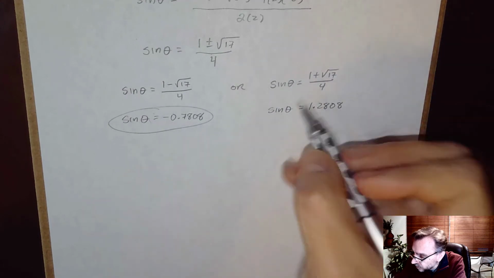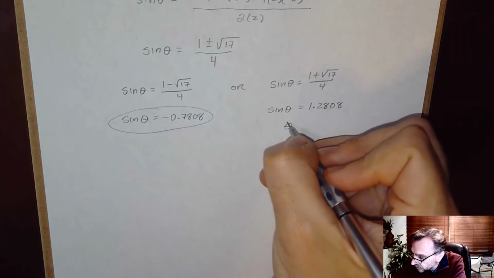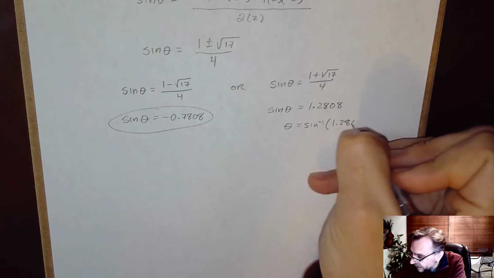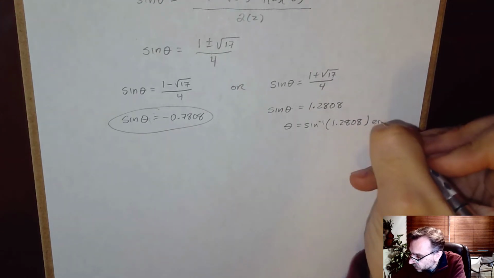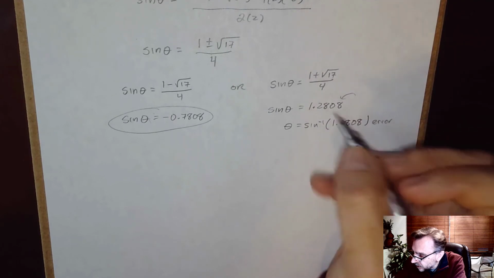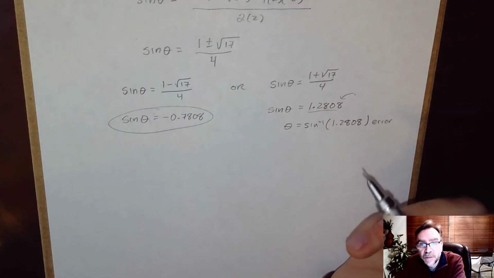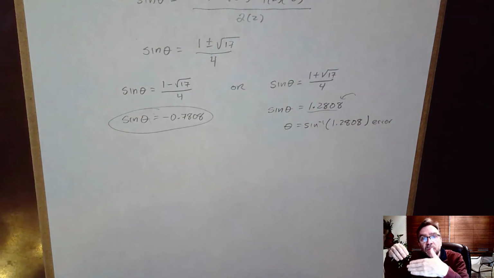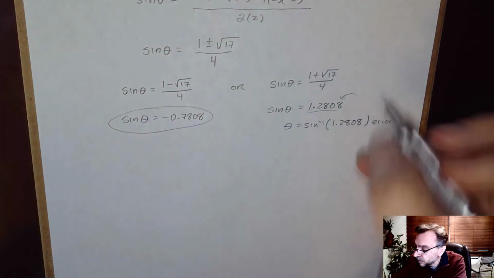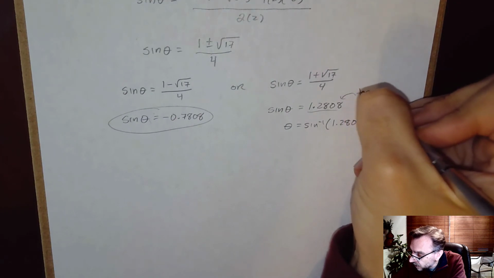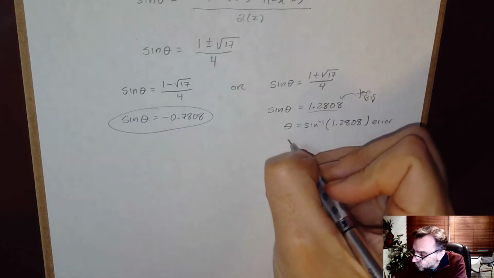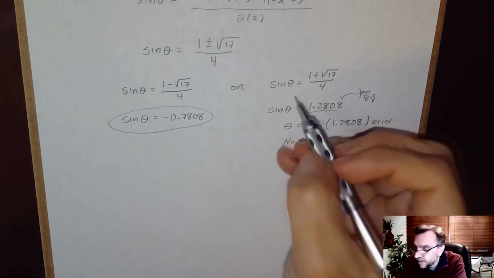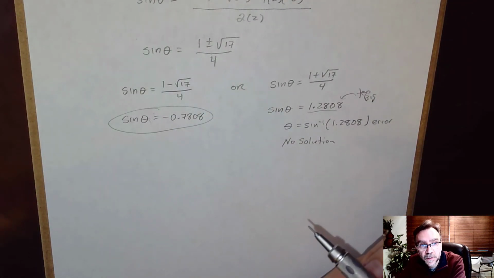Okay, so we should be able to solve these little trig ratios. This one should be doable, but let's look at this one. If I do theta equals sine inverse on a calculator, I do get an error. So what does that mean? Again, the ratio here is 1.2, and sine ratios have to be between negative 1 and 1. 1.2 is too big. So that's what that means when you get an error, and that just means there's no solution for theta. That factor doesn't contribute any solutions.